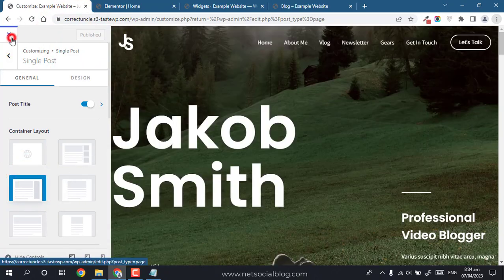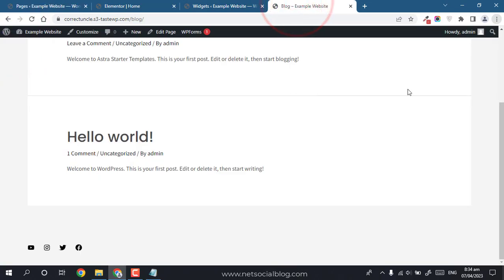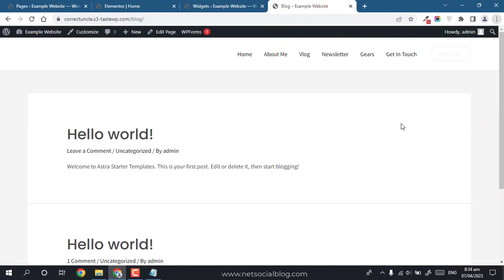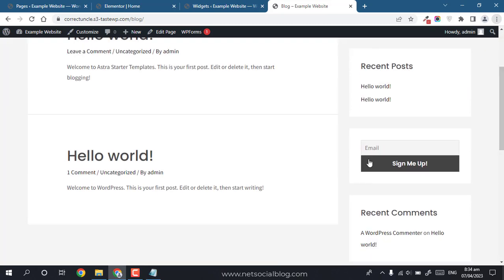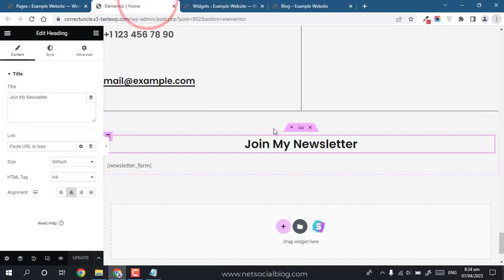The reason why you are not actually seeing it is because the default design does not enable you to show the sidebar, but now I've set it to show my sidebar. So now let's refresh. So now I have my sidebar showing. You can see here, this is the newsletter plugin. I can also add a title here, the same way that I did for the one on my own page.